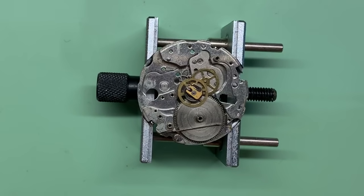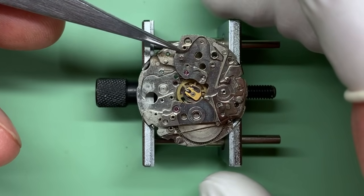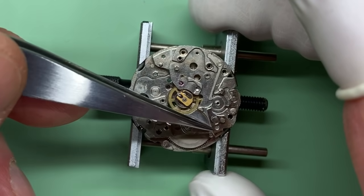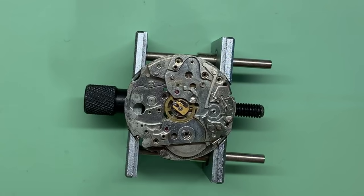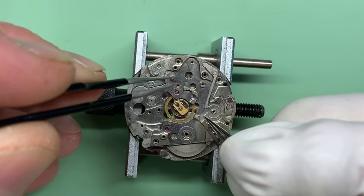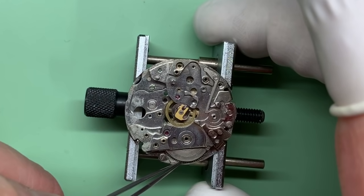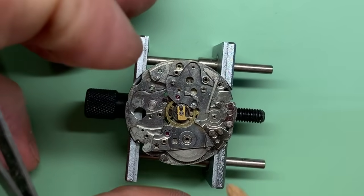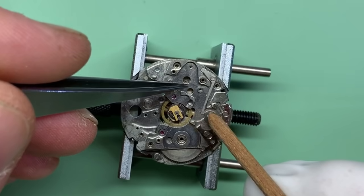So I now want to put on the chronograph bridge, or the train bridge, whichever one you want to call it, and that is this one here. As per usual, the click has got in the way. And then at this point, you need to sort of get it home before you put any screws in, so make sure that all of the wheels are lined up. In this case, they're not.